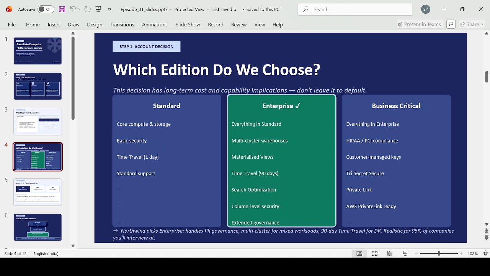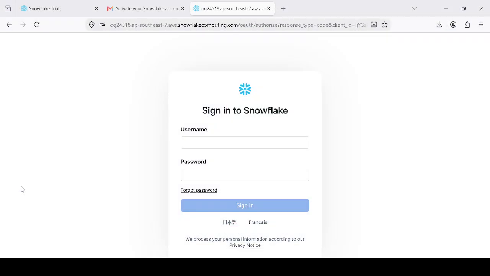So let me go create the trial account for you. In my first attempt, I had already created my account, so we're just going through one more time how you can create the account, or you can check my channel. There is one video on how you can create the account. Okay. So let me route to my web browser screen.